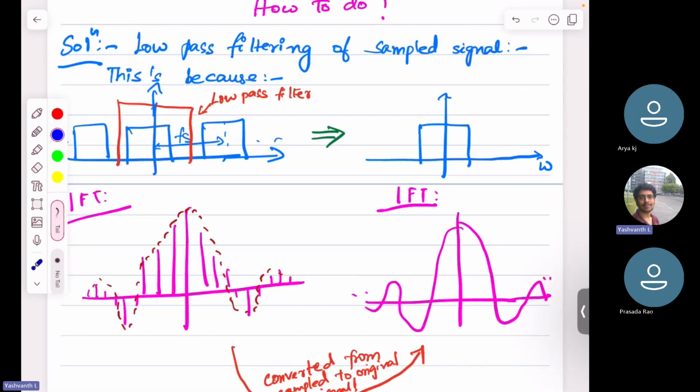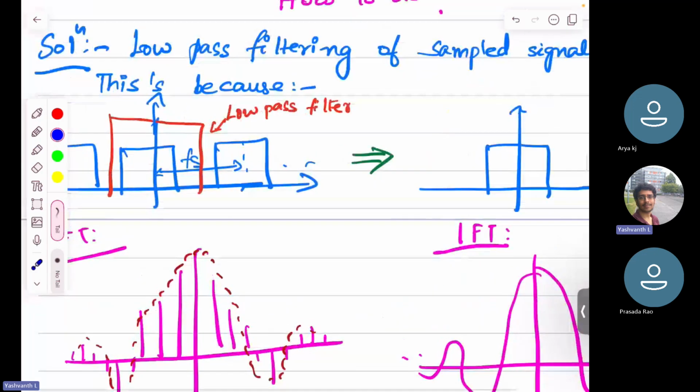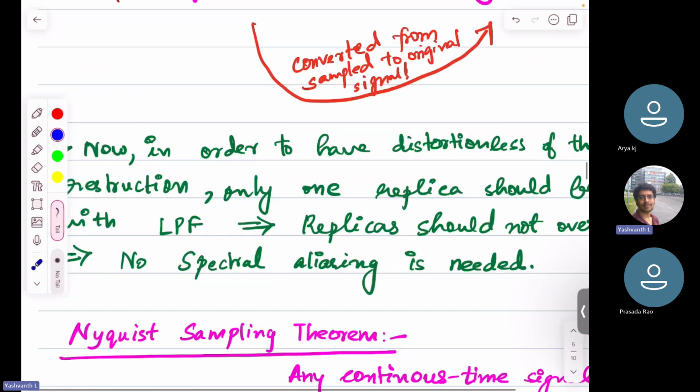Now how does it depend? This picture is a good example. If you look at this picture, this red box can be from here to here. Do you agree? The minimum should be this much and the maximum should be this much. Why should the minimum be this much? Because at least one box should enter my low pass window, but I should not include these two, so the maximum can only be this much. Do you agree? Yes, sir. That means this is the range of cutoff frequency that is admissible. The question is, what is this frequency range for the given question? Okay, let's go back and answer that.